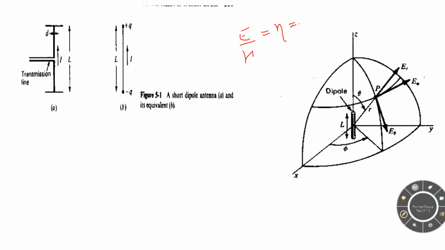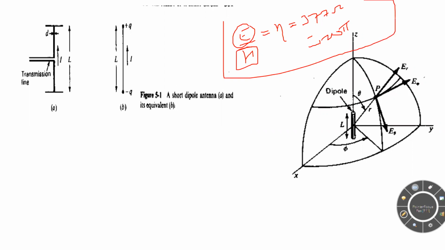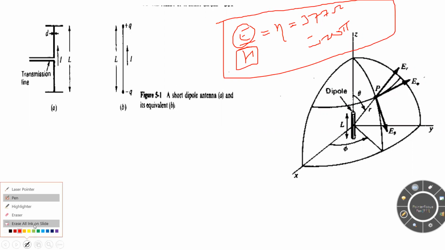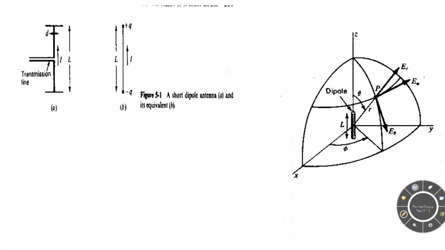That is the characteristic impedance. And if it is free space, it is equal to 377 ohm, which is also sometimes specified as 120 pi ohm. So here, if I identify one of the parameters, I can identify the other parameter. Using this equation, we can identify it. Therefore, they have just represented the electric field over here.